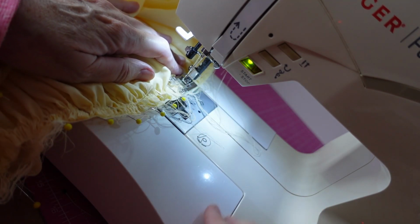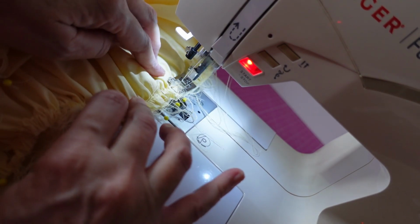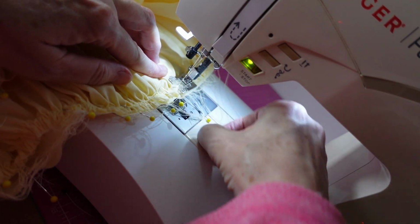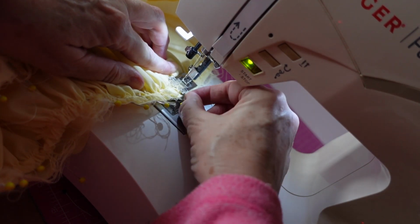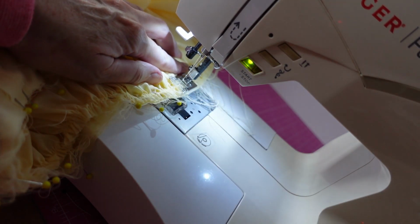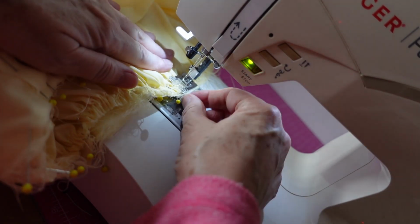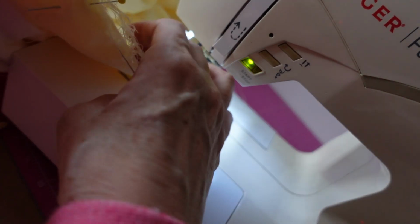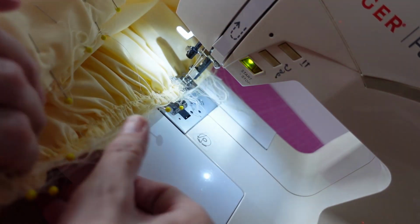So you get to know your own foot and you get to know your own machine, and you know what finicky bits your machine does and has. So just coming in around now. There we go. There's that. Just keep making sure that lays flat underneath.